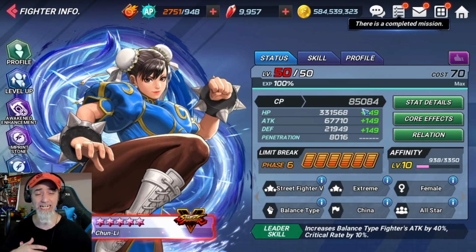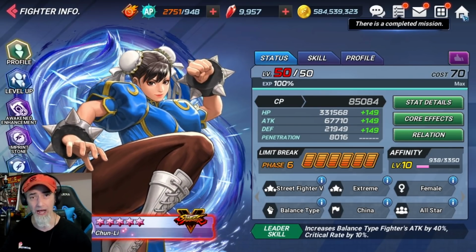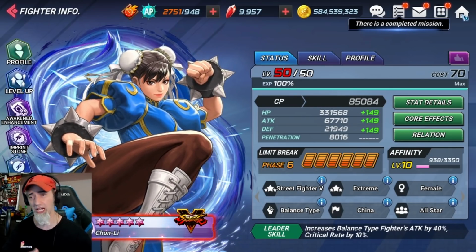Imprint Stones make an insane difference for your characters as far as the amount of CP that they're going to have, and as far as the amount of damage that you're going to be able to put out with these characters. So hopefully this will help some of you out there.